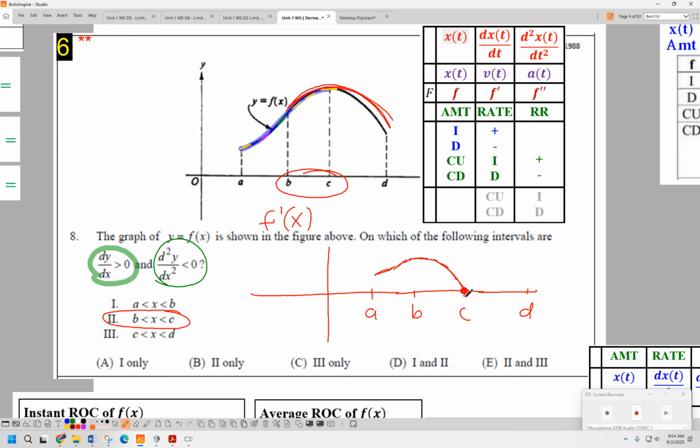I don't claim that to be good at all, because I'm not practiced at this. Then the slope of f is negative and becoming less negative forever. So it's going to go like that. That's kind of a picture of f prime. I wouldn't call it a really good picture.